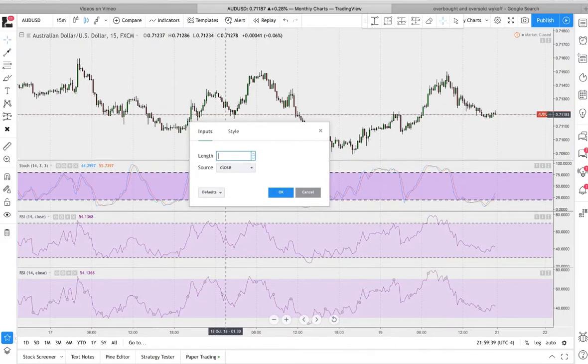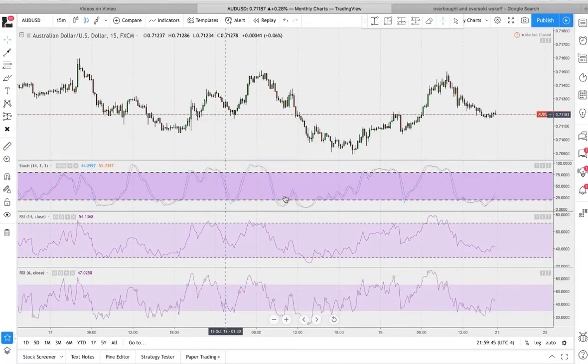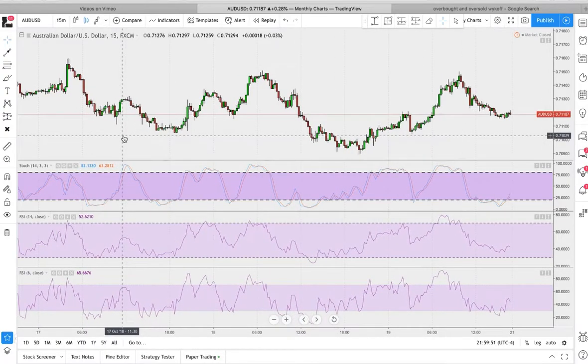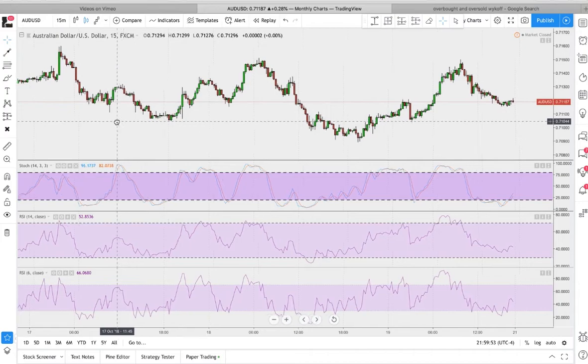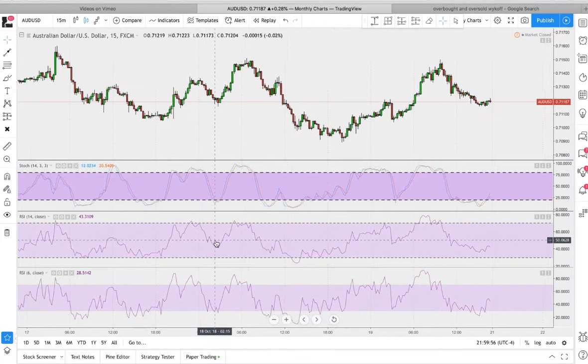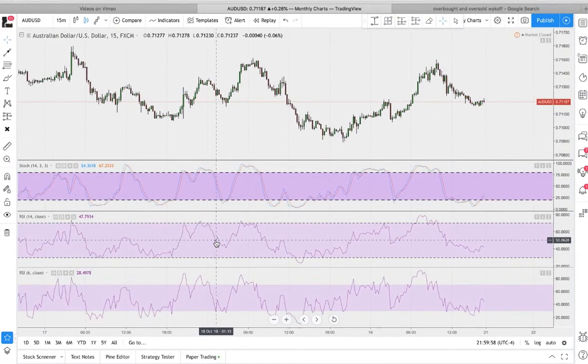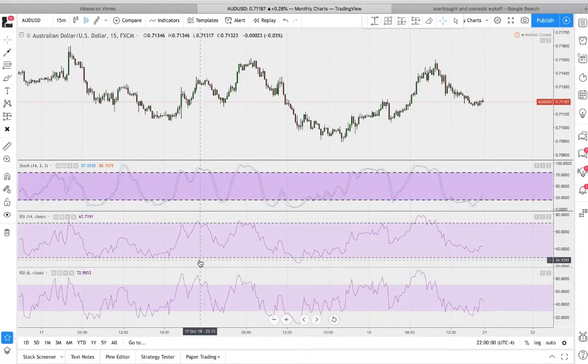And we're just going to change it to 6. This is the type of study, the way I'm doing this right now, is the way you guys even want to construct it and start to practice it on your charts, by looking at the difference of things. So now what we're going to notice on the RSI at the bottom is it's going to range more. It's going to range much more often in comparison to the 14. So we have default stochastic here, 14, 3 and 3. We have default RSI.